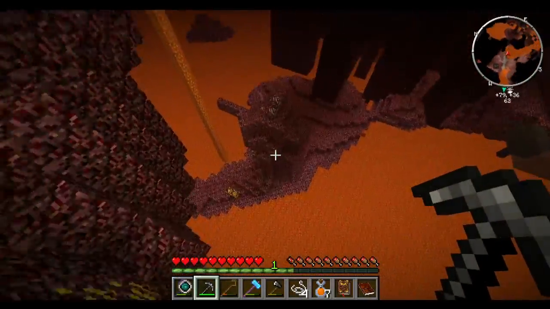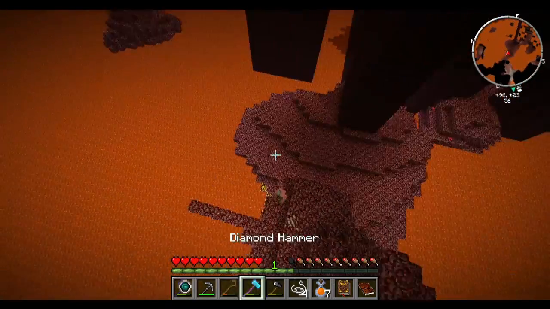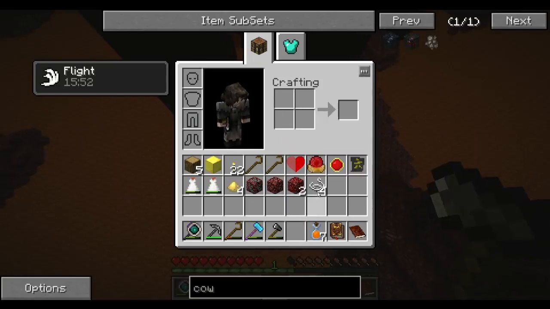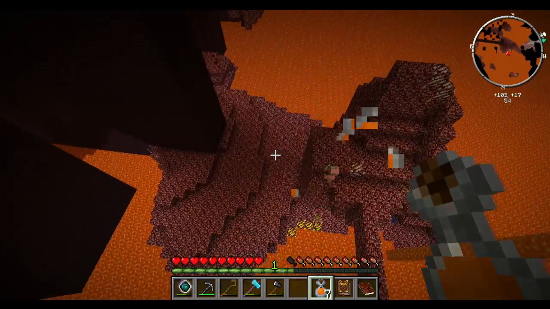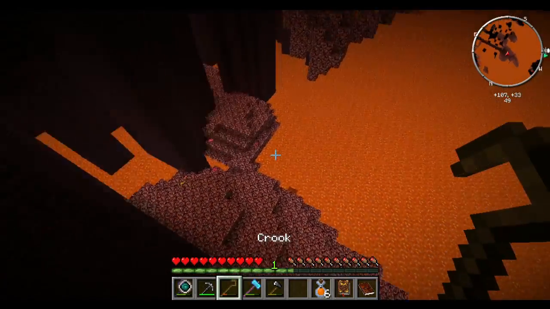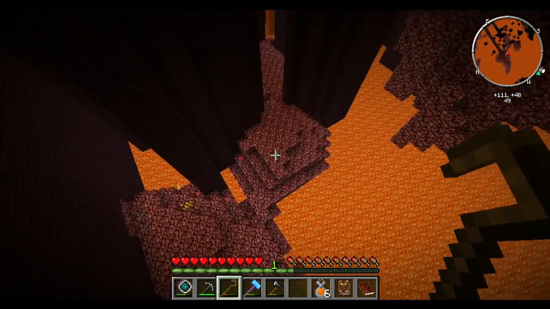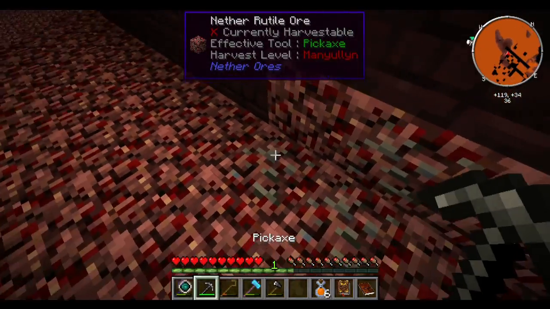Why don't you smelt that into the dust? Why would I do that? So you can get more. I have a Fortune 3 diamond hammer, man. Give it to me. I was also wondering how you got that diamond hammer, and then I was like, oh, hey, it's a quest.